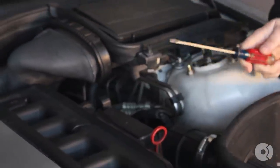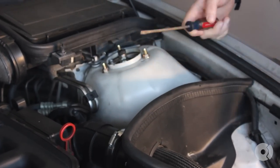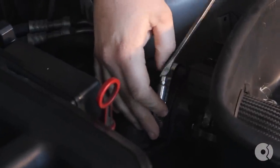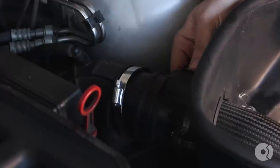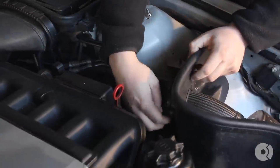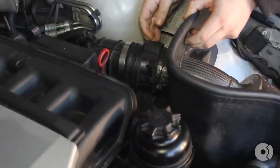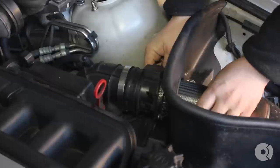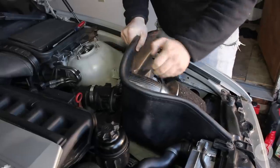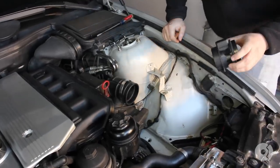The first thing I'm going to do is remove the intake. This car has an aftermarket intake, but the process is somewhat similar — it's usually a couple of bolts to hold it down. I'm going to release the hose clamp that holds the mass airflow sensor onto the upper intake boot. Press down on this clip in the back here, which releases the mass airflow sensor wire. Then there are clips on the side of the mass airflow sensor you have to release — they just kind of flip up. I'll remove the mass airflow sensor during this time.